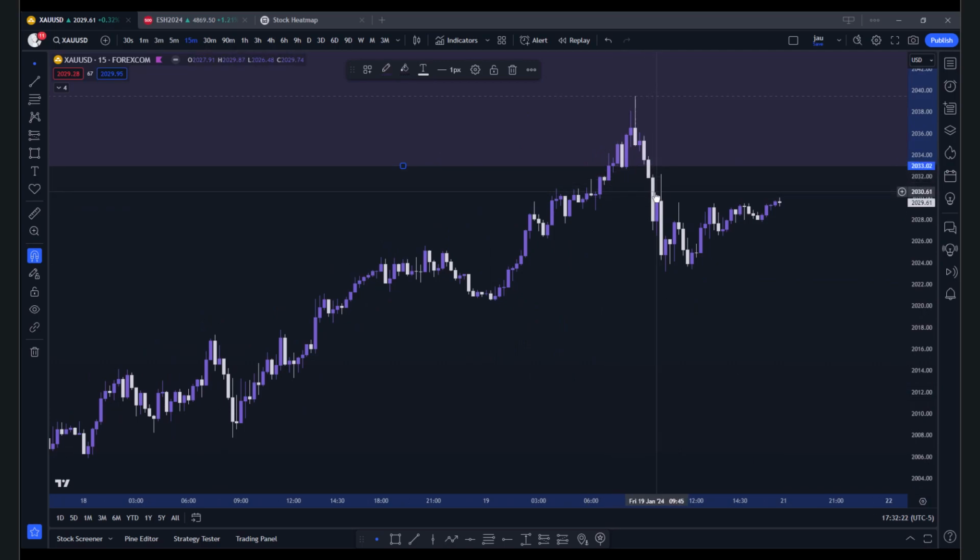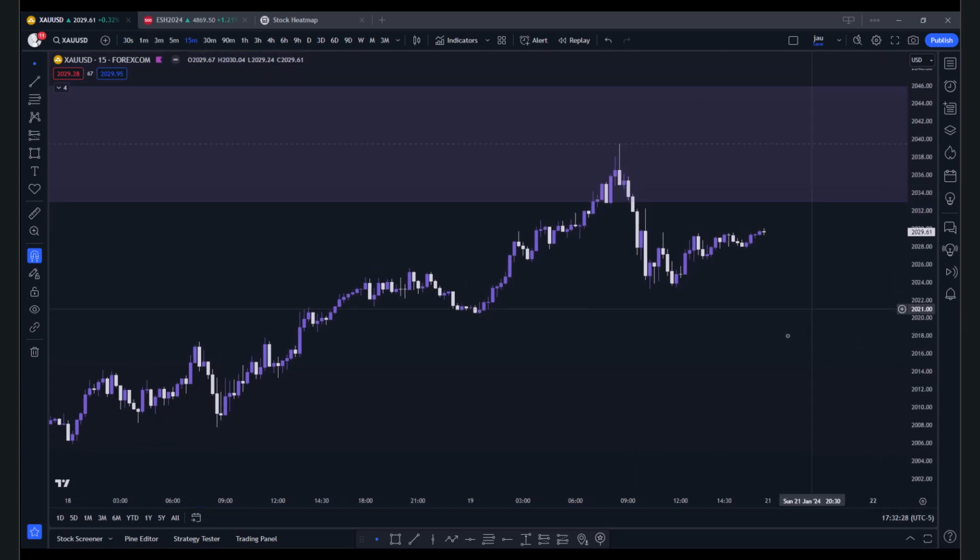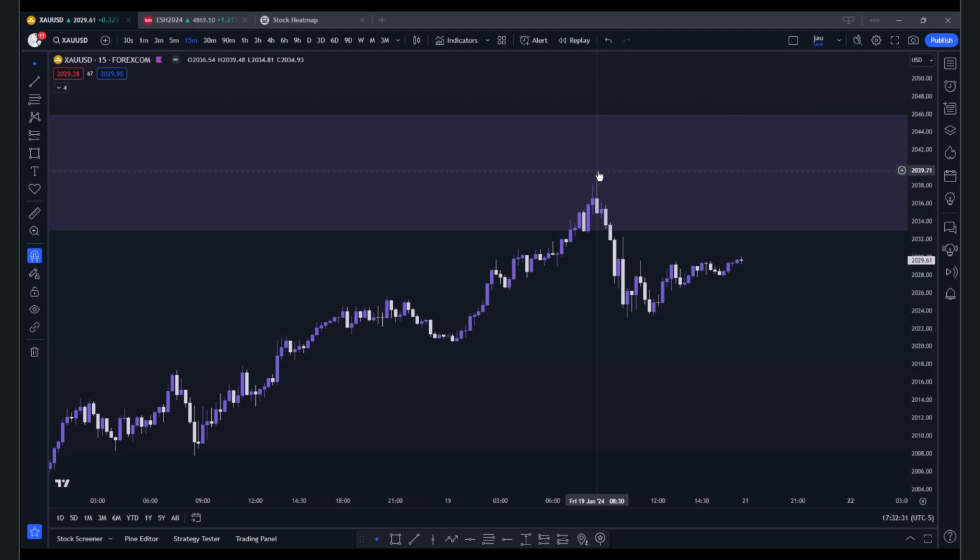which we did here at this point, market structure shift happened there at the 15 minutes. And this is actually after rejecting from the consequent encroachment of the daily, I believe the daily CB. Yeah, the daily CB, and of course we came here, continuation after rejection from there. So I'm expecting lower prices on gold, and I'm expecting that we may not see a high of week higher than this high right now.